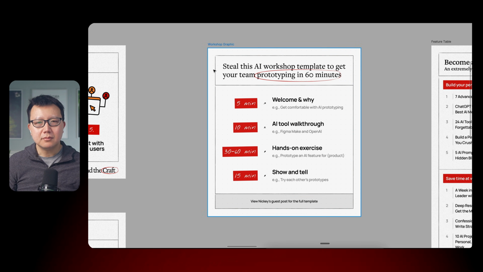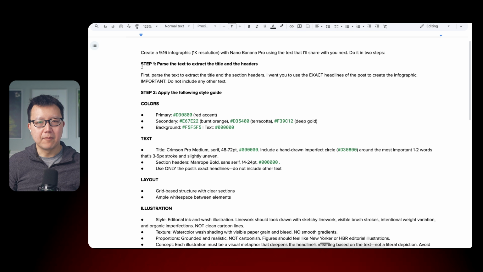So what I did is I just uploaded some of these images to AI. You can use ChatGPT, Gemini, or Claude, and just iterate with AI to create a style guide based on the 6 attributes that I described before. Okay, so here's my actual prompt that I use to create my infographics. So you can see here that I've included the aspect ratio and the resolution at the very top.